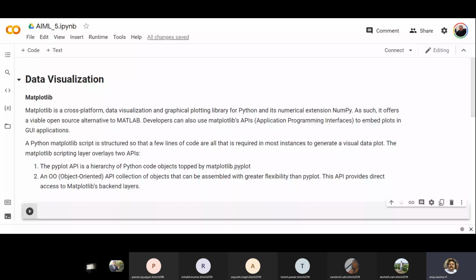I'll be taking sequentially what has to be done, because if I just take the theory, then applying that would be difficult. I don't believe in theory in computers and machine learning. Theory comes from practical only. So you have to see things practically, and then we'll see the theory. Whether it is lab or whatever, we are doing everything practically to see how things are applied. That is a better way of understanding.